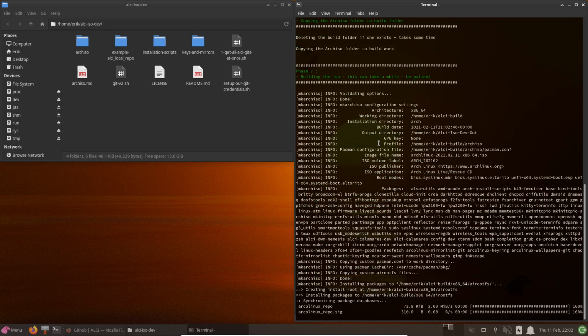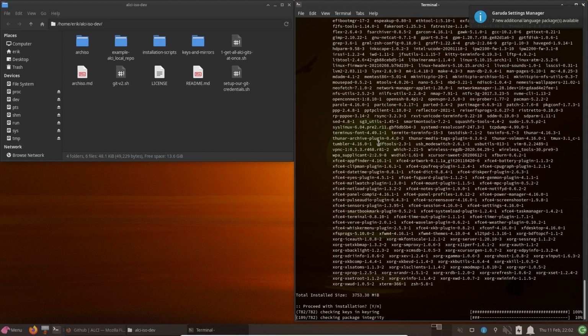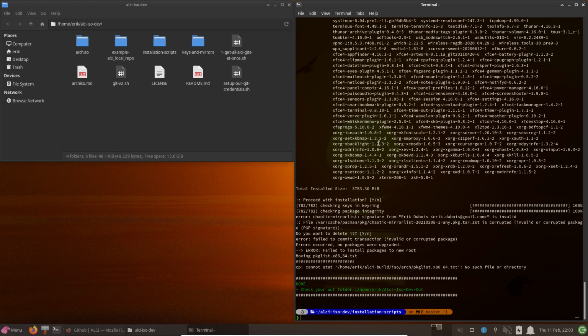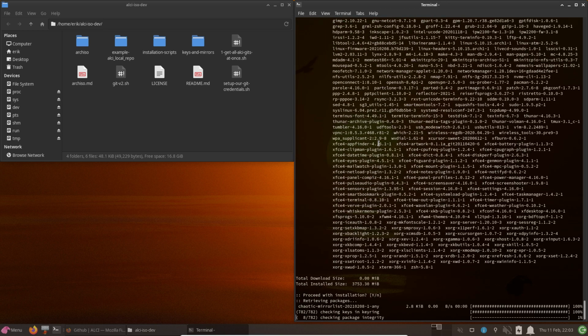Now first he's going to clean everything up. The build scripts folder is now gone, and boom. As you see, everything is downloaded already, so he's proceeding with the installation. And then the four lines where you should be really worried. Checking keys and keyring, checking integrity, and there's the key again. Yeah, or keys clash together. My key on ArcoLinux and his key on Chaotic, and that's going to clash for sure. But I guess the correct one is going to be downloaded now. There we have it.